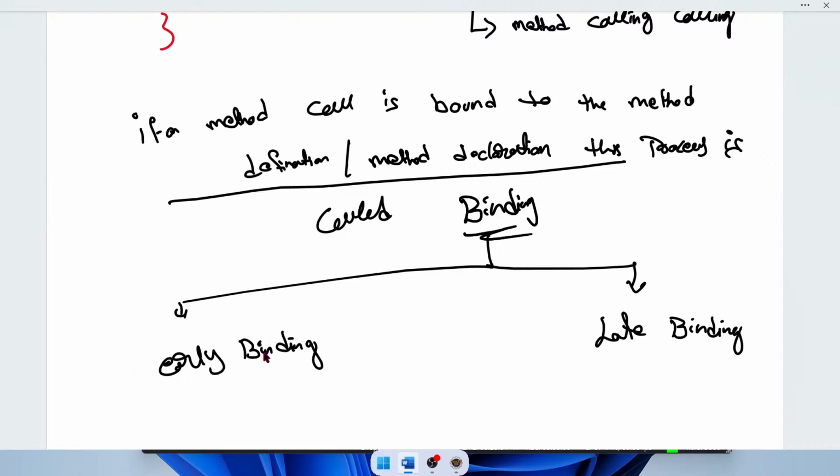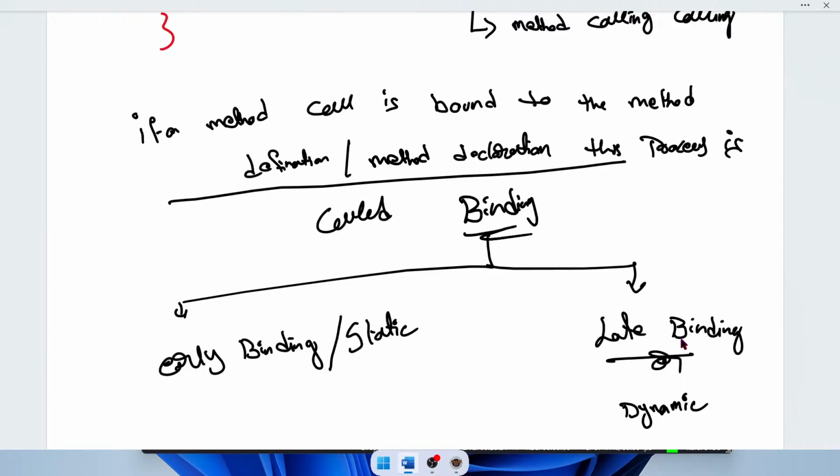For early binding there is another name, that is static binding. For this we can call it a static binding also. For late binding we can call it dynamic binding. Understood, guys?